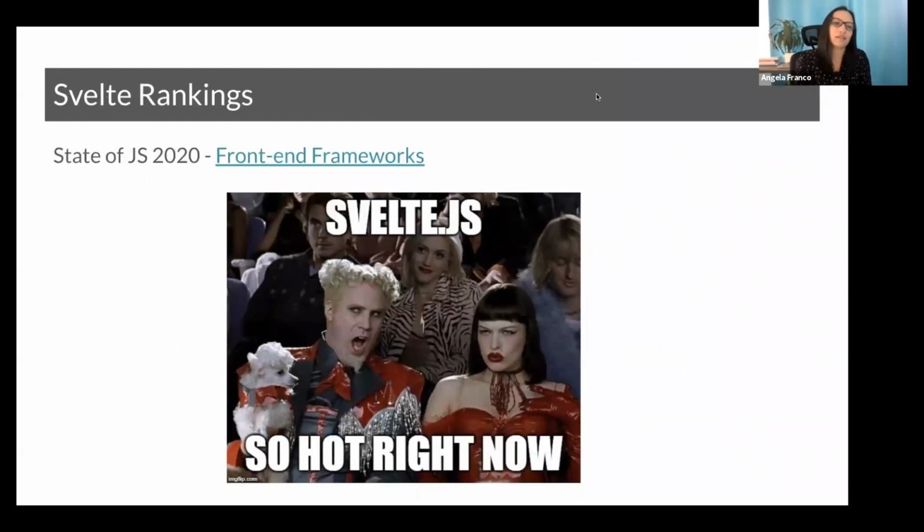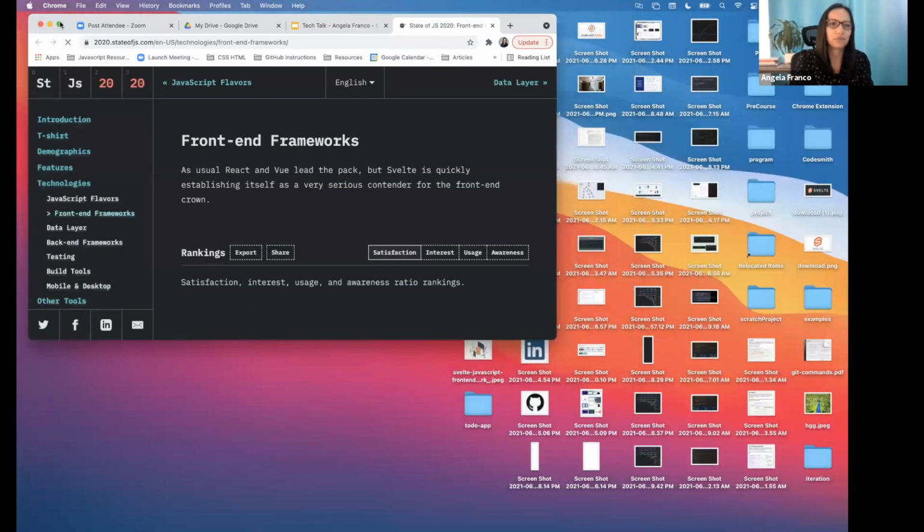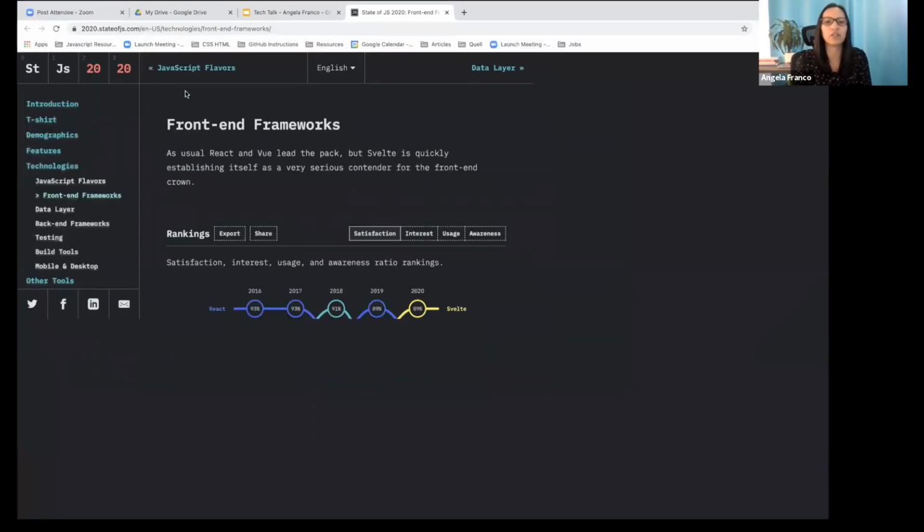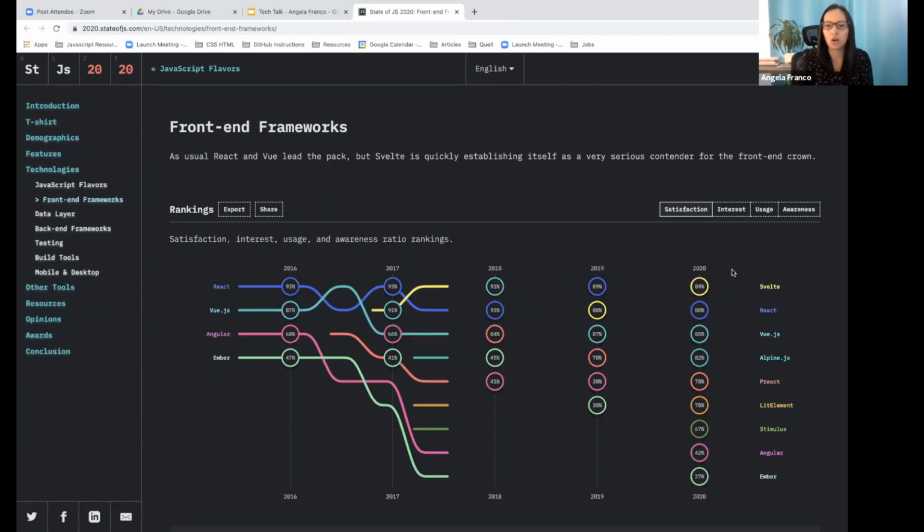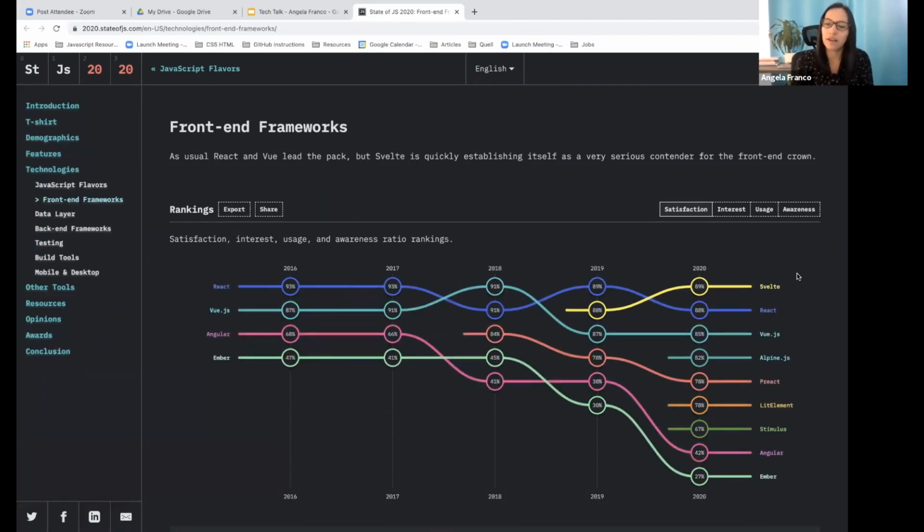We're going to look at the State of JavaScript, a survey of about 20,000 developers, to see what they think about Svelte. We're first going to look at satisfaction. As we can see here in the yellow, Svelte satisfaction for 2019 was 88%, just right below React. And then for 2020, we see that it was at 89%, setting itself on top of React, Vue, Angular, and all the other popular frameworks.